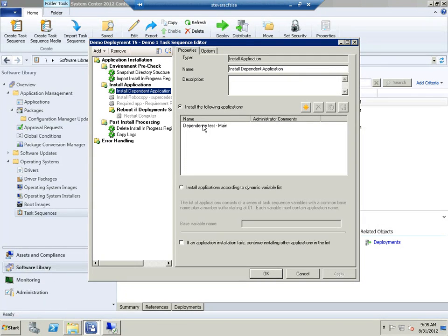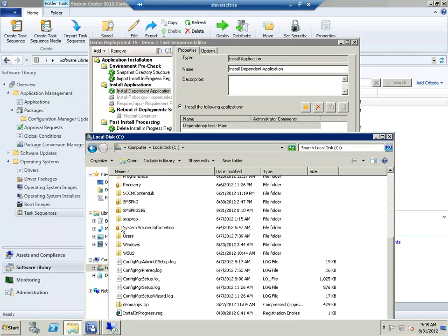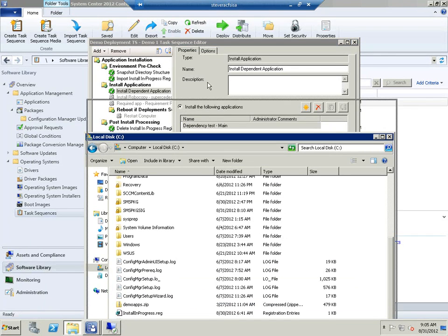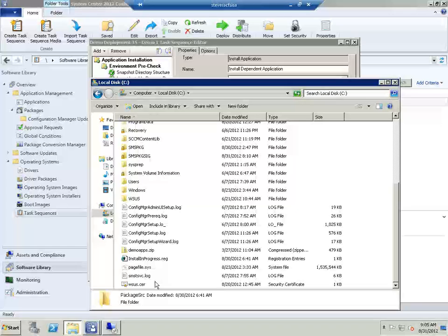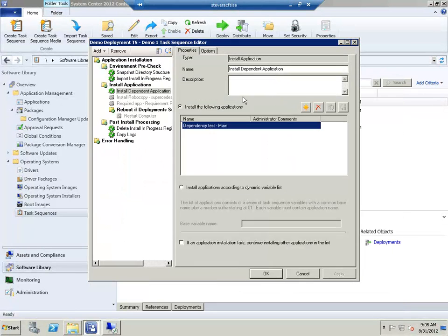So when we get here, basically it's going to pause for a little bit and work through it, and hopefully at the end of the day, if it works well, we'll have dependency main as well as dependency 1, dependency 2 laid down on the drive. The way we'll know that is I actually write flag files. That's all it is. It's just batch files that drive this. So we should have 3 flag files at the end of the day that help us know that this actually worked the way it's supposed to.